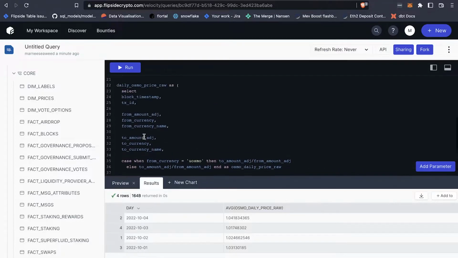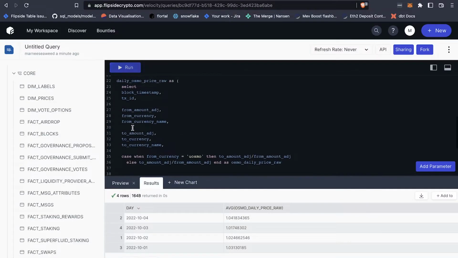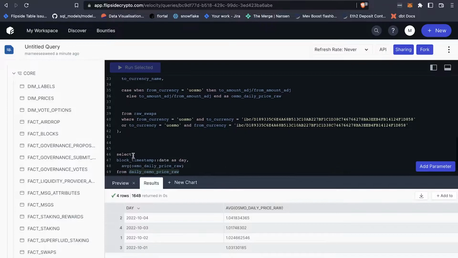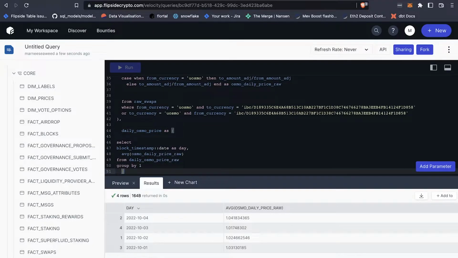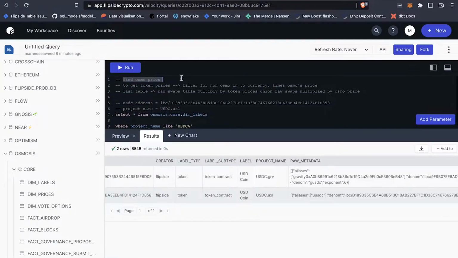Okay, cool. So we know our Osmo price is working, so let me just make this into a CTE. So daily Osmo price as this whole thing, group by day, so that we don't get flamed. Average, let's call this USD. Okay, cool. Select timestamp, and so on. Alright, cool. We got our Osmo price, right? The first thing we do.